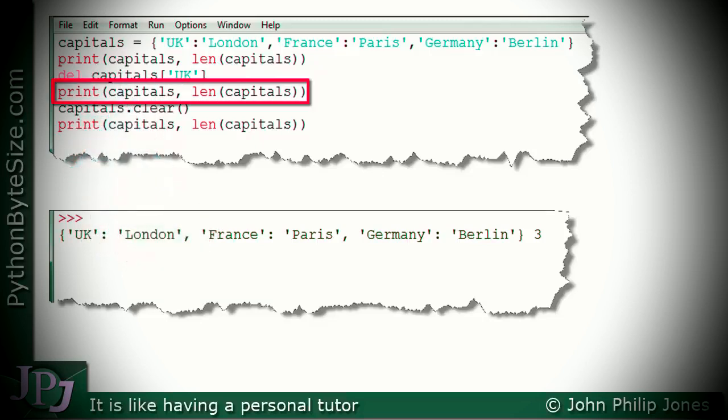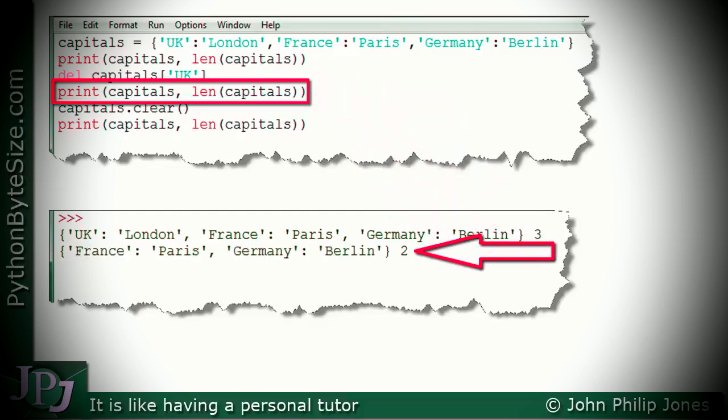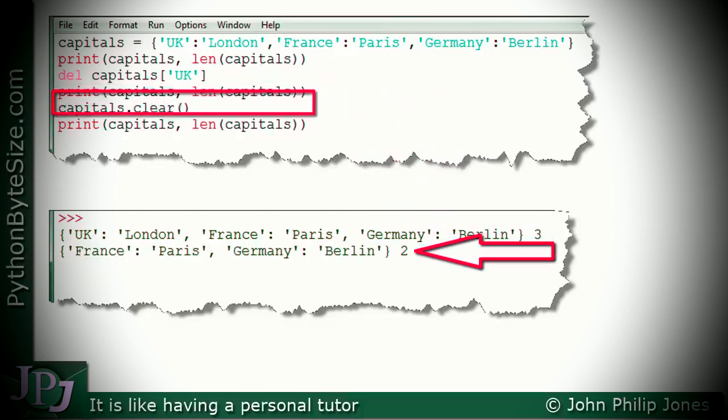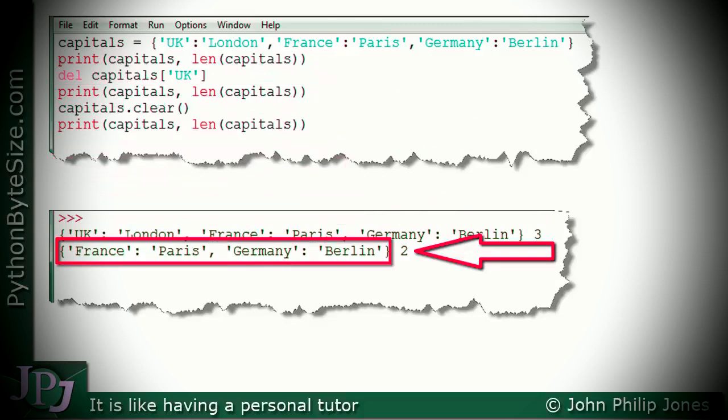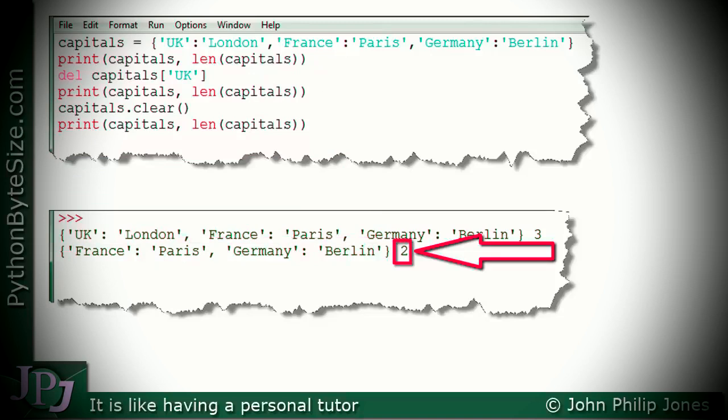Now this program statement here we can see is exactly the same as the program statement we looked at a moment ago. But of course this particular statement is now going to show the dictionary after we've removed one of the items. So when we execute this statement, what in fact we will see at the output is as shown here, and we can see indeed that the dictionary has been reduced by the removal of the UK and London key value. And over here we can see this is 2 because now the length of the dictionary is 2 items.